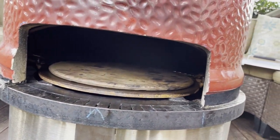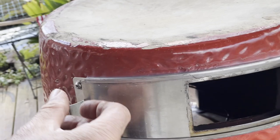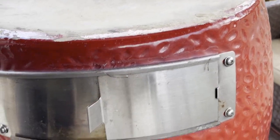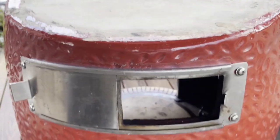So it's what it looks like inside. That's the vent on the top. I actually keep that closed when I'm cooking. You can see what it looks like inside there.